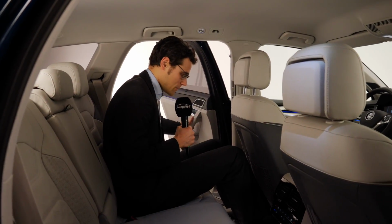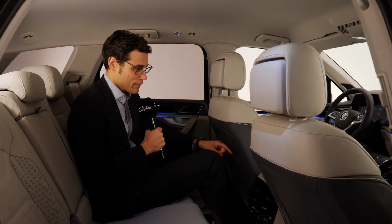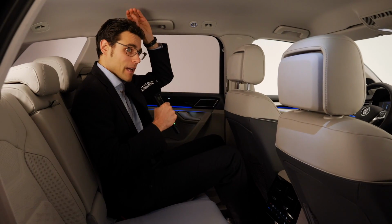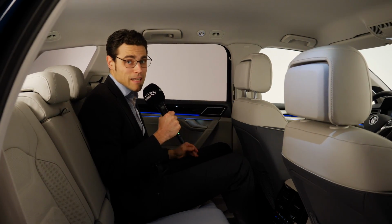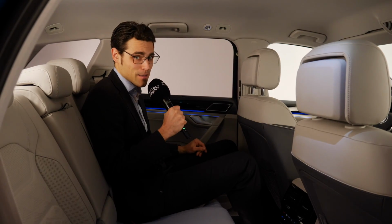So this is also now in a new generation. We have gained legroom. So plenty of legroom left, even if I'm sitting in the front. The car is a little bit longer now. Also headroom, no problem. So a lot of room is being offered. And you sit so much more comfortably than in normal sedans or in those big SUVs. So even for chauffeur services, I would probably take this one.